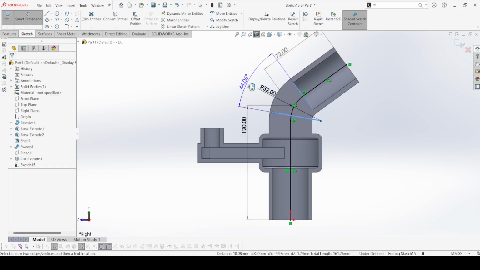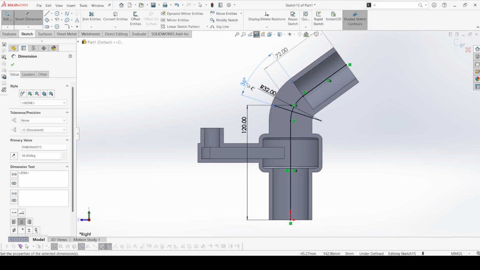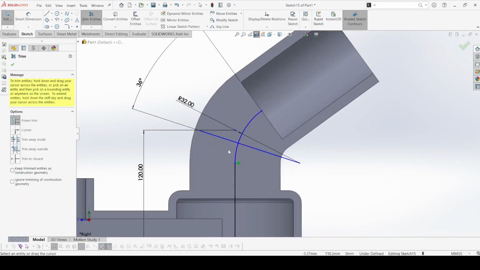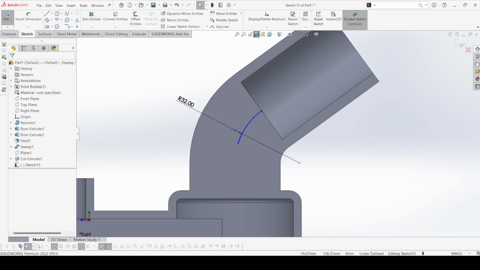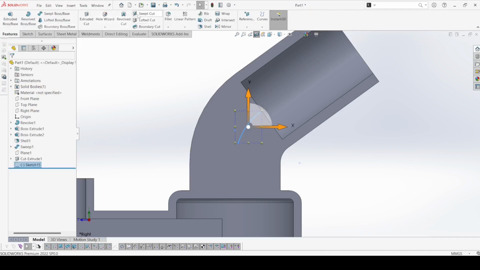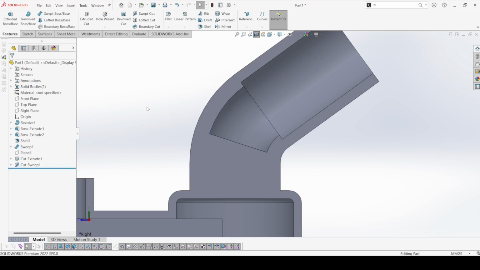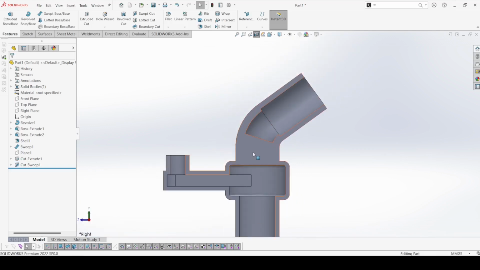The angle between this is 36. Now select trim entities, trim all the other things. We just needed this curve only, right? Now exit. Now select the swept cut, select circular profile, and it is 30, and apply OK. So now we have this.